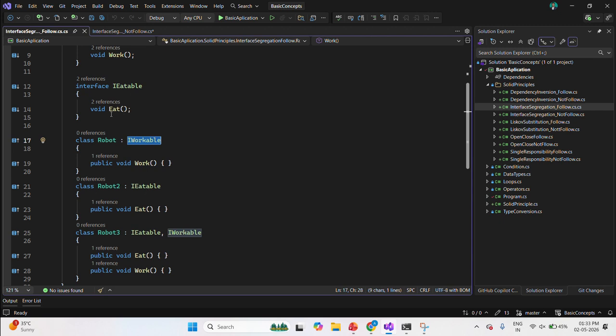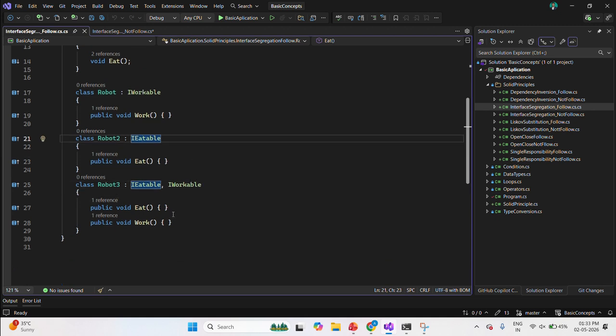For this one I want only the eat method, then we will inherit only the IEatable interface, and this one requires both methods, then I can inherit both interfaces. Okay, based on the requirement we can inherit the different interfaces.